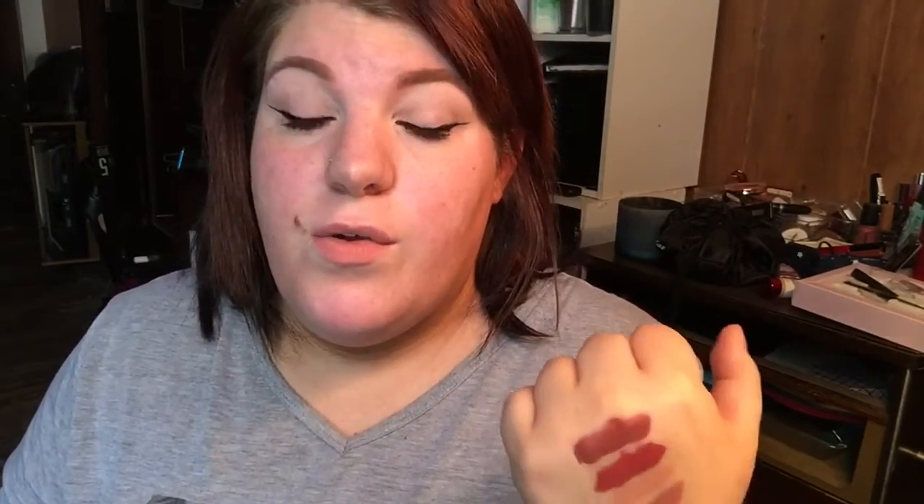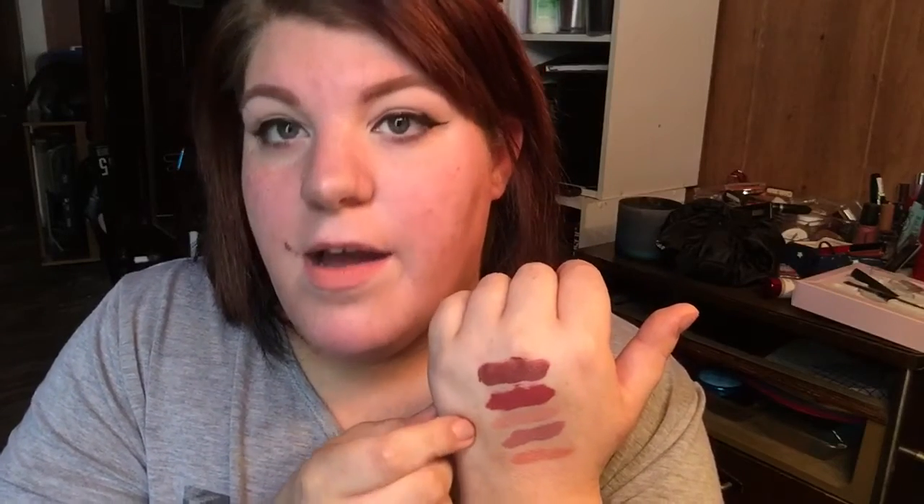It's kind of interesting how different the colors look when you put them next to each other on your hand versus how they look on your lips when you're wearing them. The top one on my hand is Lolita — I didn't think it was that dark. From bottom to top it's: NYX Athens, Colourpop Midi, NYX Lingerie Baby Doll, Colourpop Bumble, and Kat Von D Lolita.